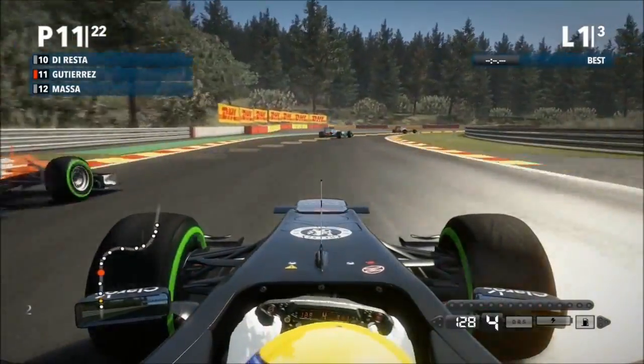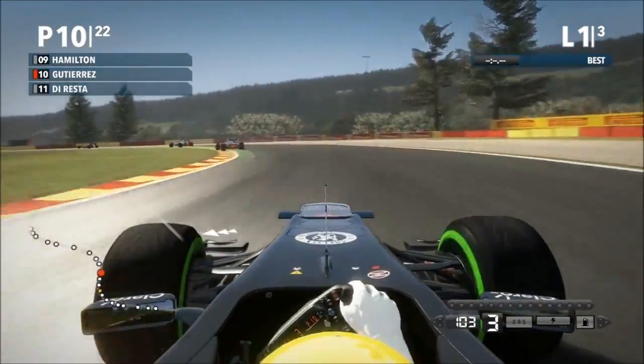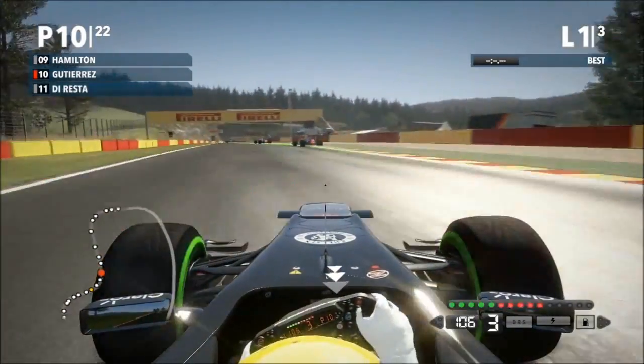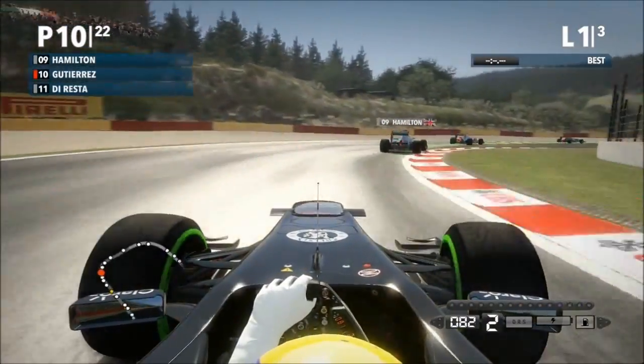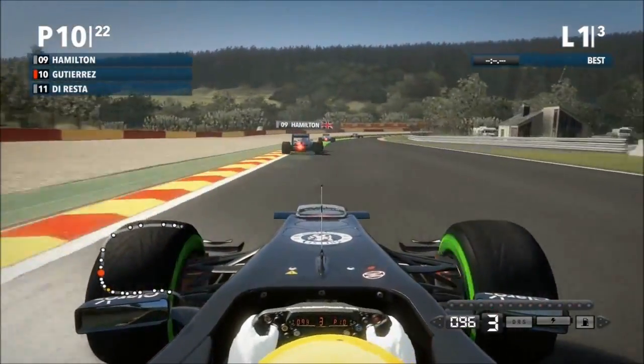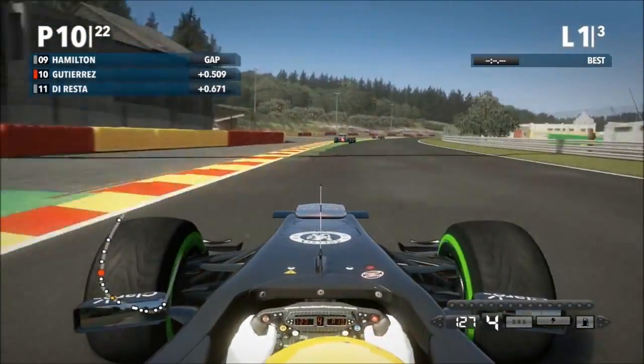But, yeah, that pretty much wraps up my predictions and this preview for the Hungarian Grand Prix. Let me know what your predictions are for this weekend. I'll be interested to know. I think there'll be a vast array of opinions on this because there's lots of unpredictability surrounding this weekend, so it'll be interesting to see how it all plays out.